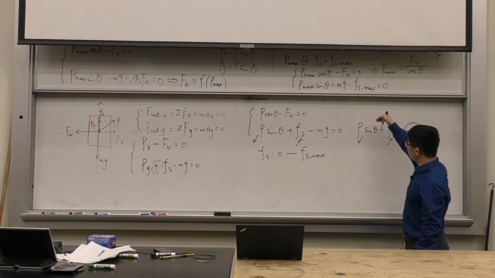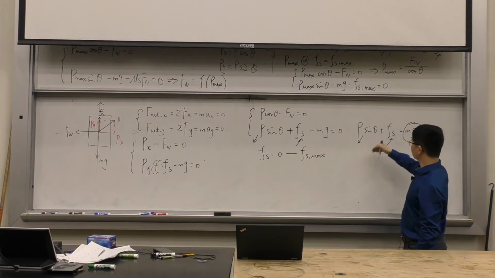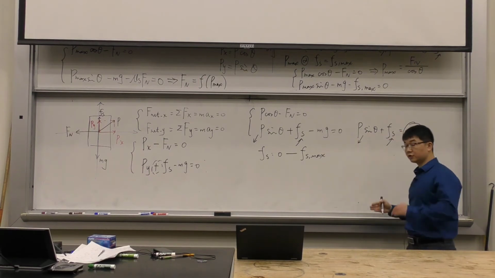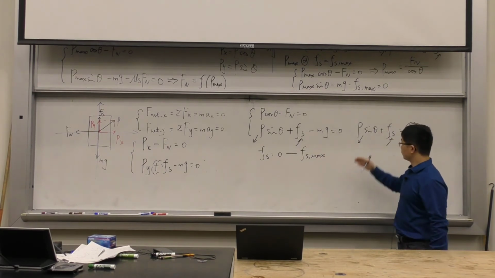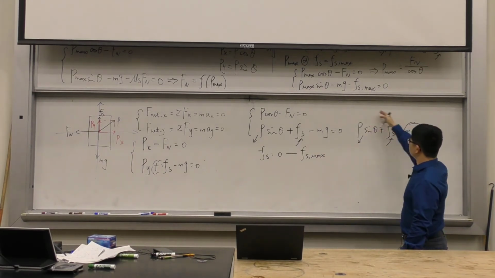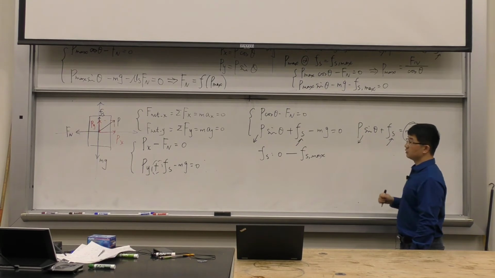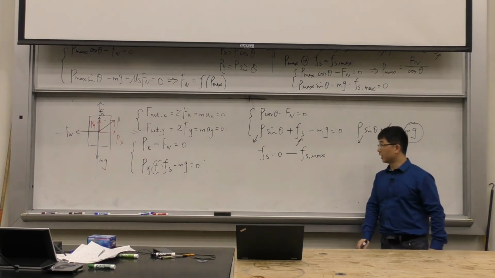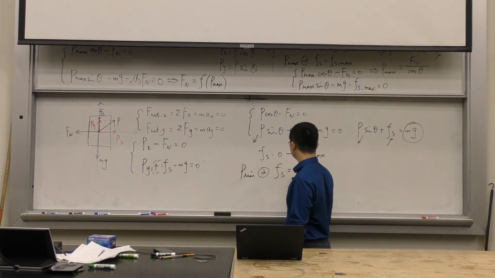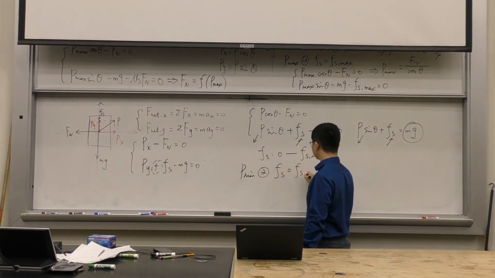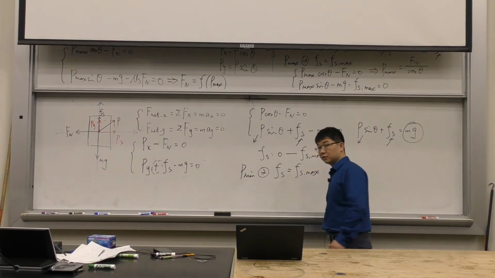So that means you cannot reduce this guy anymore, because this Fs has already reached its maximum. It cannot provide you any number larger than that. So you keep reducing this, the sum of this guy is going to be smaller than mg, so mg is going to pull it down. Okay, so again, the P min is going to occur when static friction force has reached the maximum. So that's how you found these two bounds, right?